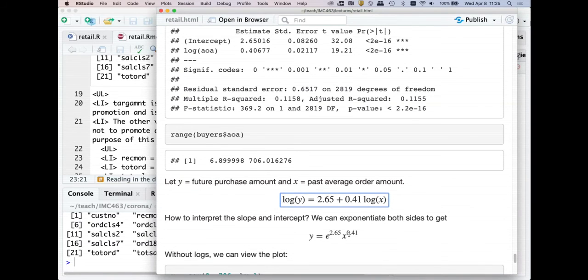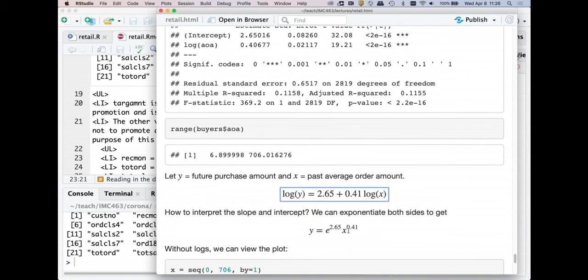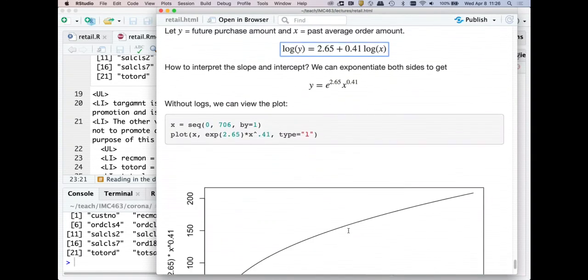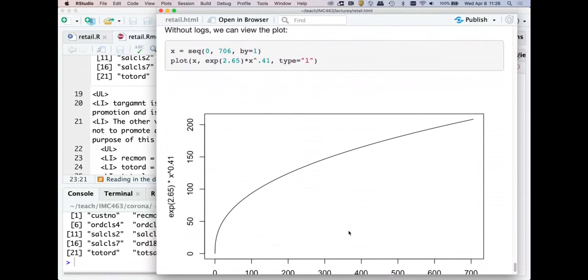And so think of 0.41 as being kind of like the square root. If the power were 0.5, this would be exactly the square root. But this is going to be something like the square root function. I'll just note, if my slope were 1, then y would be proportional to x. It would be y is equal to some constant times x to the 1, and you'd get a line. Well, let's just go see what this looks like. We expect it to look something like a square root function, and sure enough, that's exactly what it looks like.